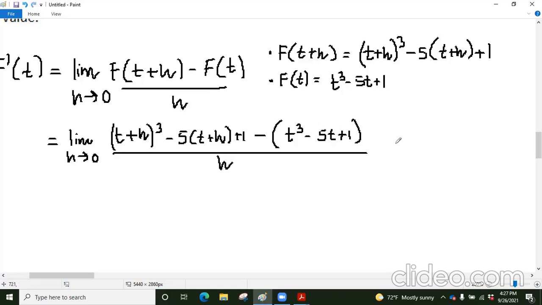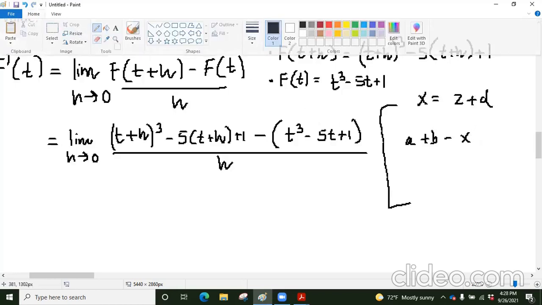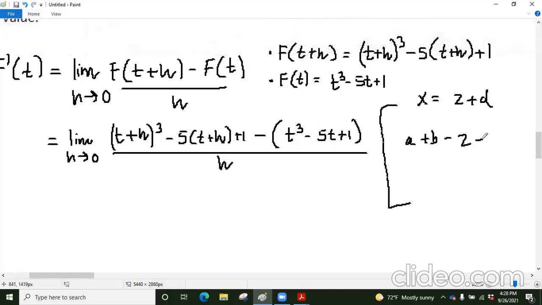So essentially, the idea is that if you have a plus b, minus x, and x is equal to z plus d, you don't just want to put z plus d here. You want to put it in brackets, because eventually this negative is going to distribute and actually make z plus d into minus z minus d. So that's the basic idea, algebraically at least, on how to do that.